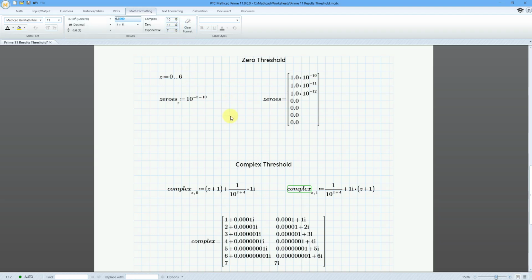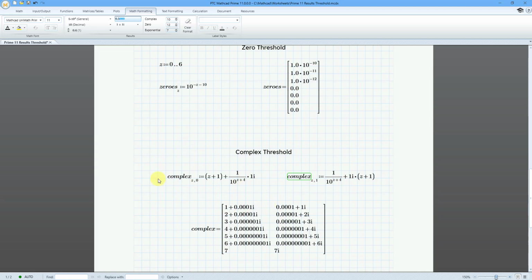Okay, and for our third one, we have control over when our numbers are displayed as complex results with the real number and the imaginary number. So here I've created a matrix, and so we've got the numbers 1 plus this really, really small number times I, the imaginary fraction. And so that's what we have in our first column. We have our imaginary parts getting smaller and smaller. In our second column in our matrix, the real part is getting smaller and smaller, but we've got basically whole numbers times our imaginary number. And you can see that here we just have 7 and 7i.